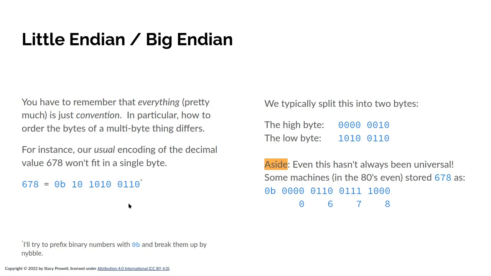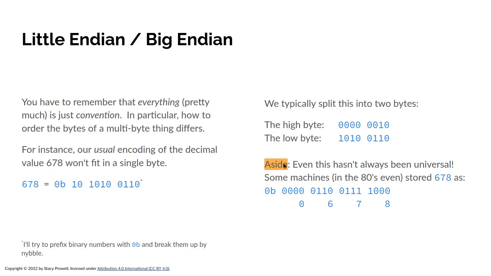So typically, if we want to represent this, we'll split it into 2 bytes. And that looks like this. There's a byte that holds the high order bits, the value 2, and the byte that holds the low order bits, whatever's left over, right? This is 2, and it's 256, so it's 500. This represents 512, basically. 512 plus 166 would be 678. So there you go. 2 and 166 representing 678. And that's the usual way we do it. There's a high byte and a low byte.